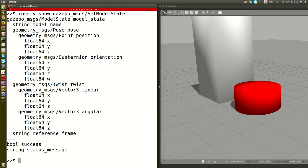So state, what is Gazebo state? Well, in robotics, the word state is like all the information you can get from something. So this is an important word, right? Pose. Where is this thing? Where is the model, based on its parent reference frame? You have a pose, position, orientation. You have a twist, linear and angular. And you have a reference frame. And then this says, is this working okay? And some status message.